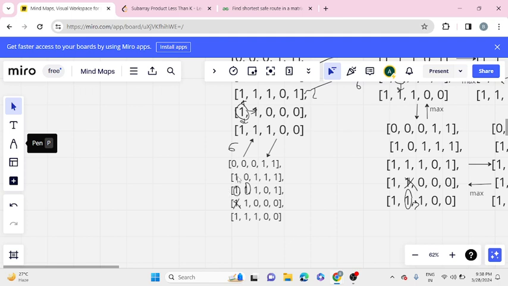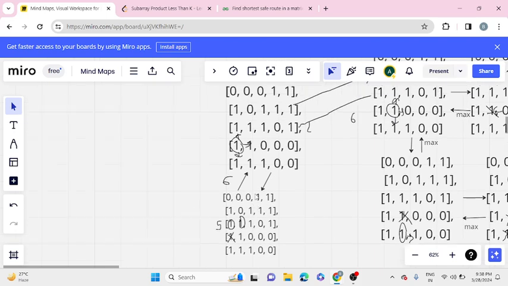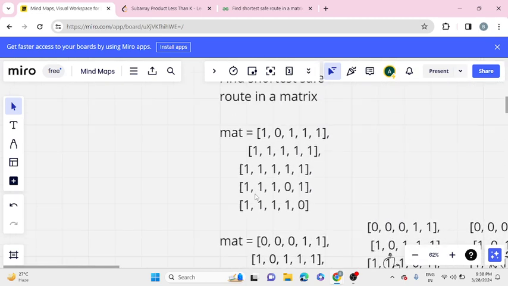Yes, and above this will return a max value to us. So in this cell we are getting a 6 and in this cell we are getting a 5. So we return the minimum value plus 1, which is 5 plus 1, to our main recursive call, which is 6. So hence our 6 will be our answer for this example.